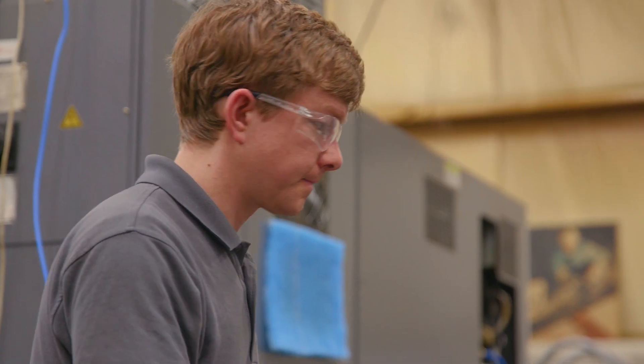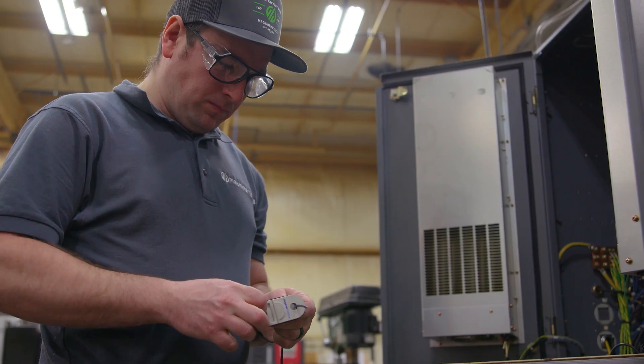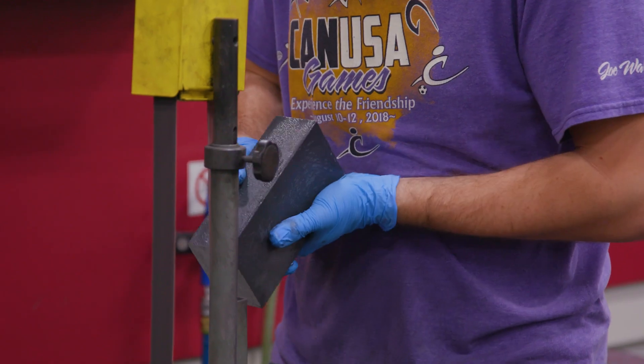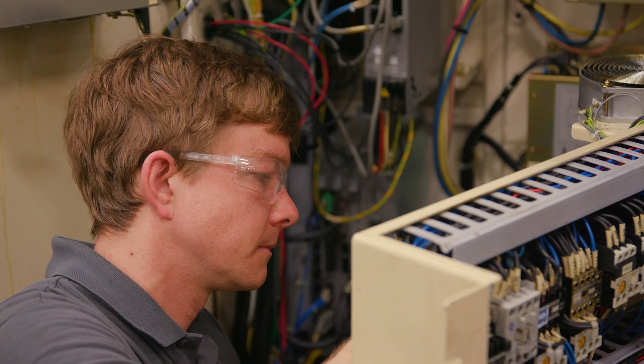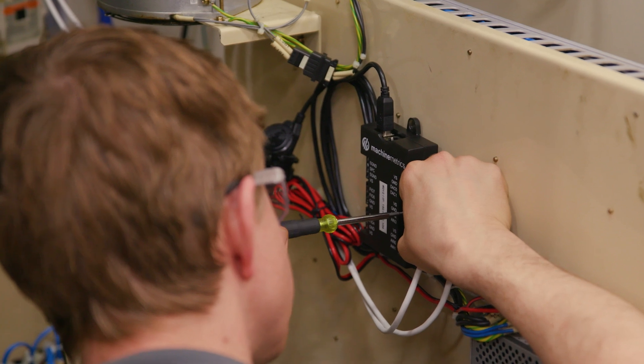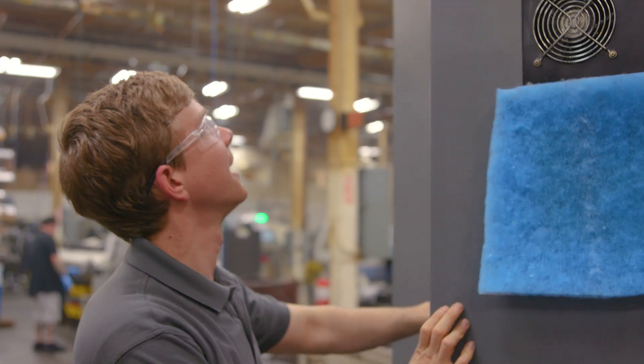With the partnership between Hogan and Machine Metrics, I'm hoping to achieve a better production capacity with the same amount of employees and machines that I have. As everyone knows, in today's day and age there's a labor shortage — it's hard to get qualified employees. If we can get more out of the employees we currently have, or more out of the machines to allow the employees to produce more parts, that's what we're looking to provide. I want to build towards lean manufacturing, towards the future, and we think this is going to provide a good avenue towards that.